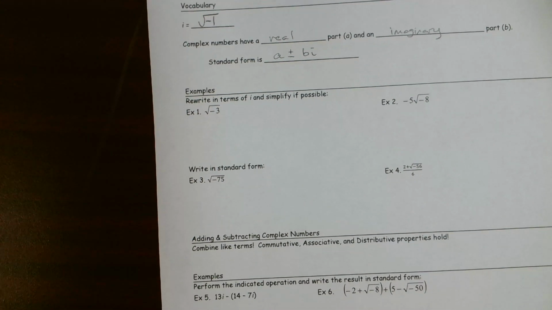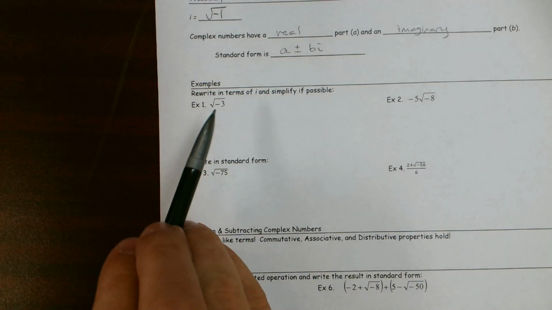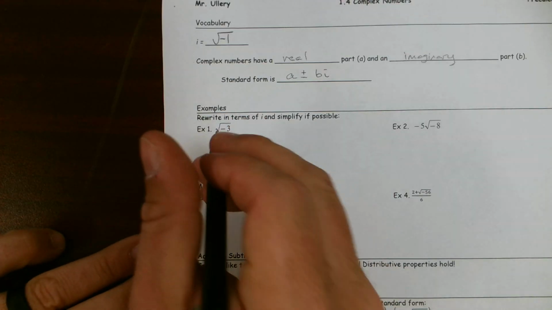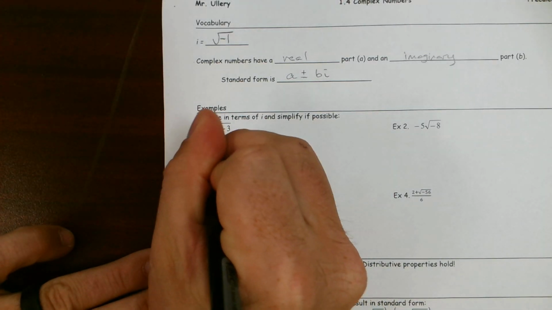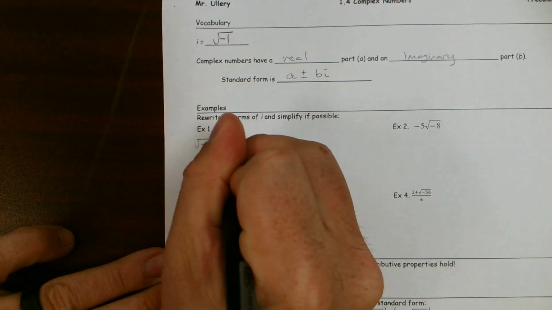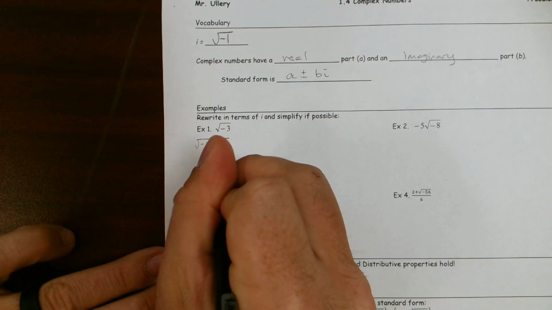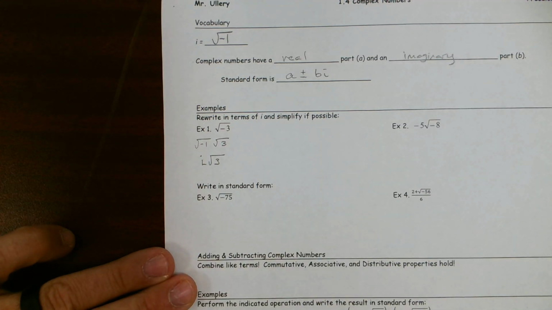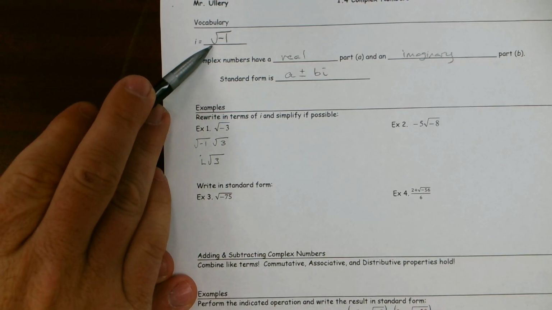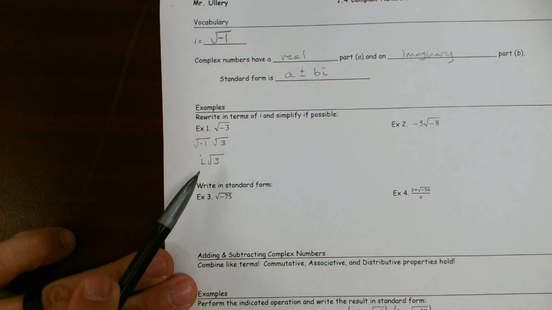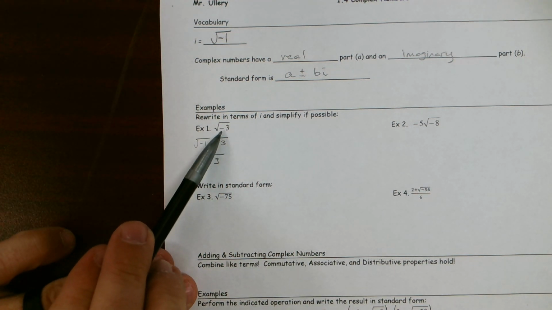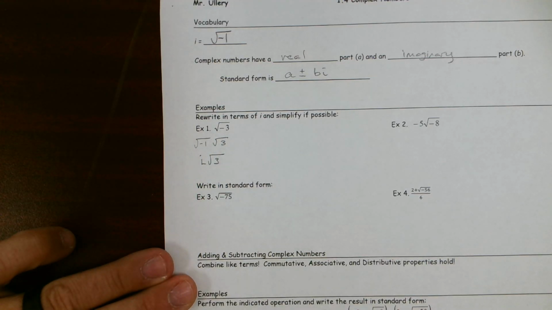So taking a look first at the first example here, we have the square root of -3, which is the same as the square root of -1 times the square root of 3, which is i radical 3, because i is equal to the square root of -1. You can kind of say, I don't know the square root of 3, so since it's negative, I'm going to put an i in it, whatever floats your boat.